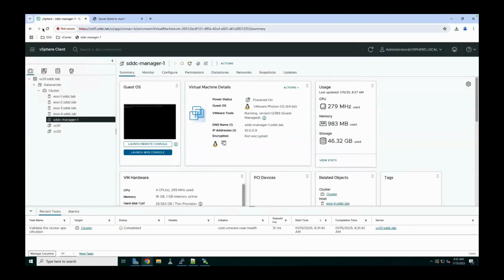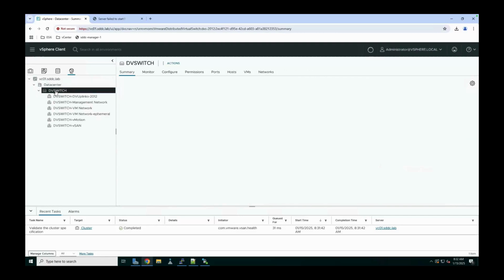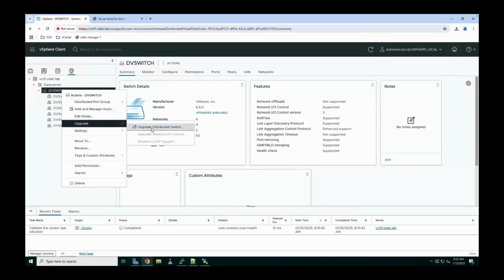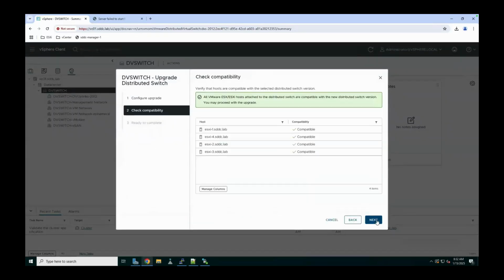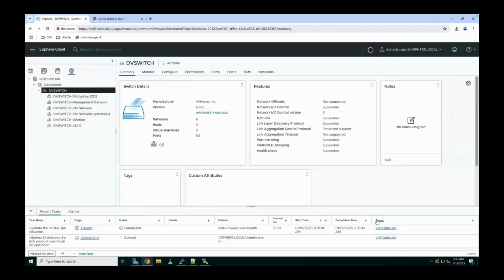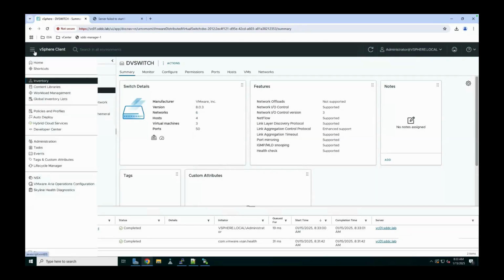I'm going to go into my vCenter server here. You can see my newly deployed appliance, and I'm going to do these two remediation processes. First I'm going to upgrade our switch. We can see we're on 6.6, and we're going to just do the upgrade here. Keep in mind that a lot of the time you might need a maintenance window for some of these things, but there are documented processes right within the guides and within that YAML file. So that's the first one.